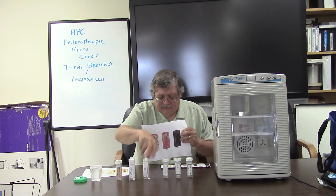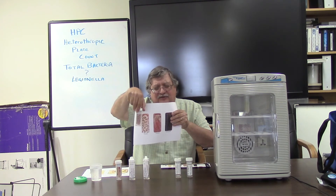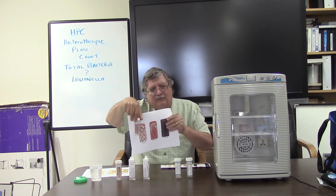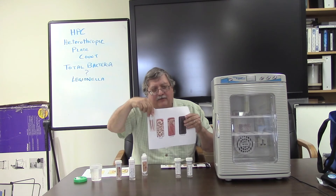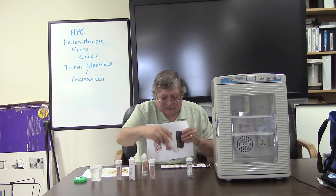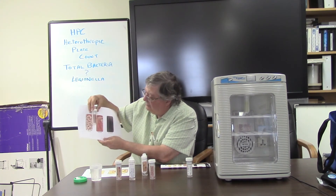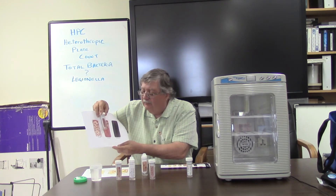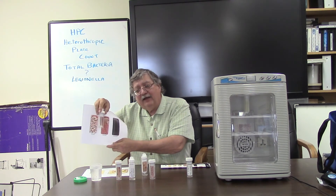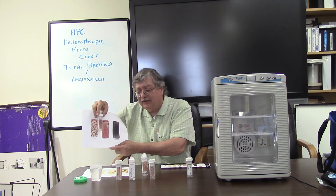How about if we get a bit higher? This one has quite a bit of growth — to me that looks like it's very close to a million, maybe just under a million. Between 100,000 and a million, most likely you would have to not only do an extra biocide dose, but your water treatment program should re-evaluate your biocide program, perhaps recommend a cleaning, and maybe do some other things to control this more carefully.